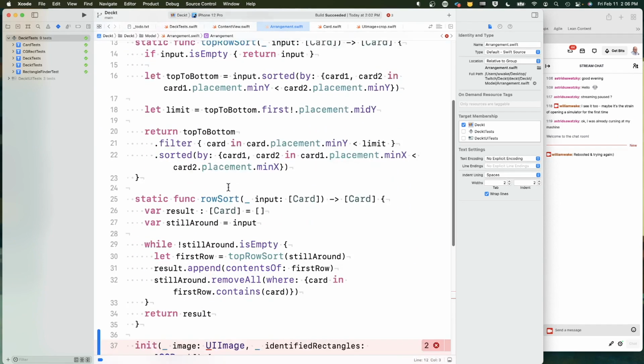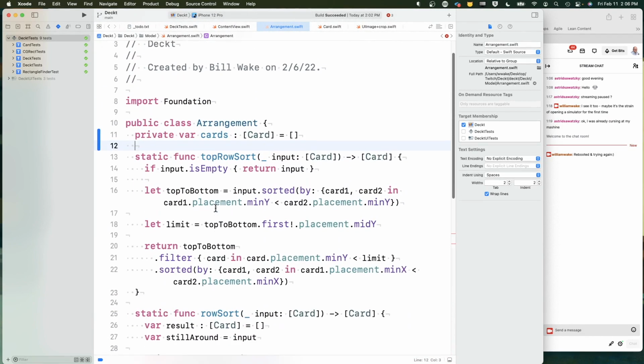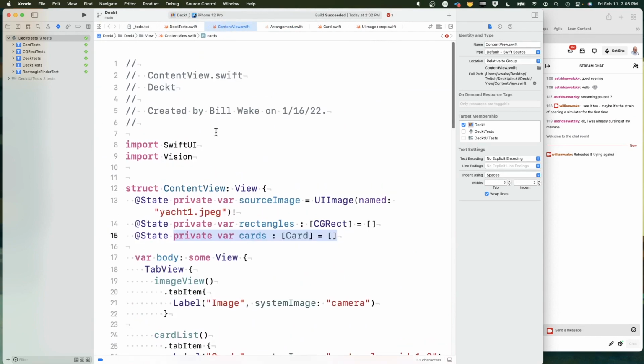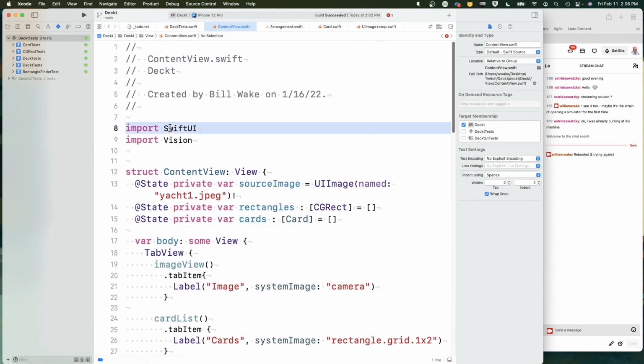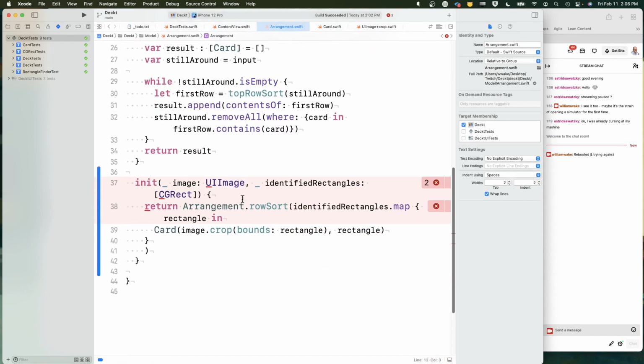Okay, so I'm in here trying to get this right for the constructor. We'll import Swift now. Is it Vision? The CG Rect should be there. I thought that was part of a standard UI image.